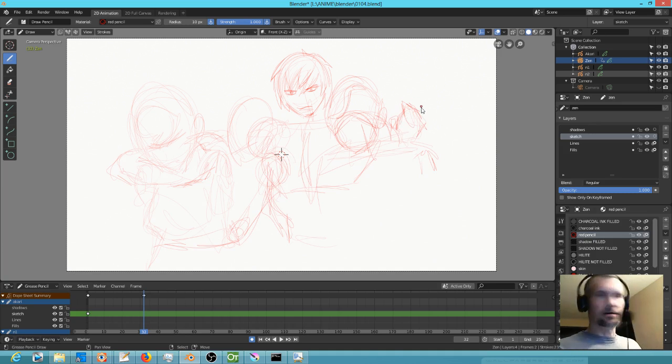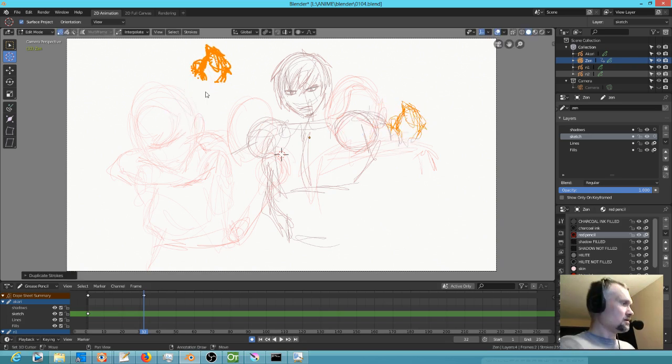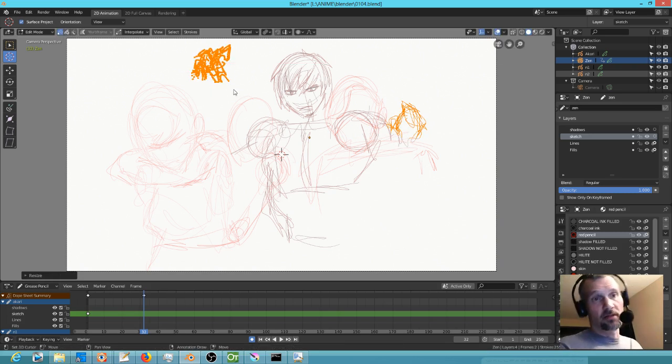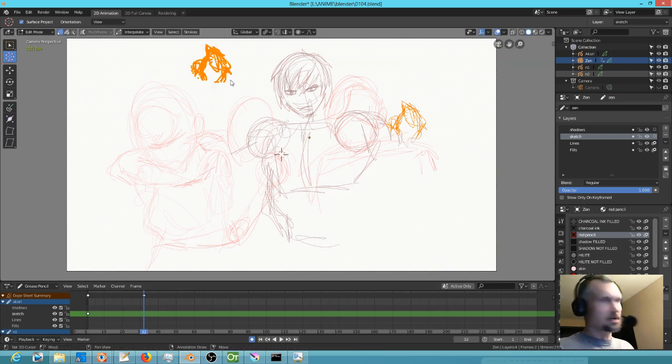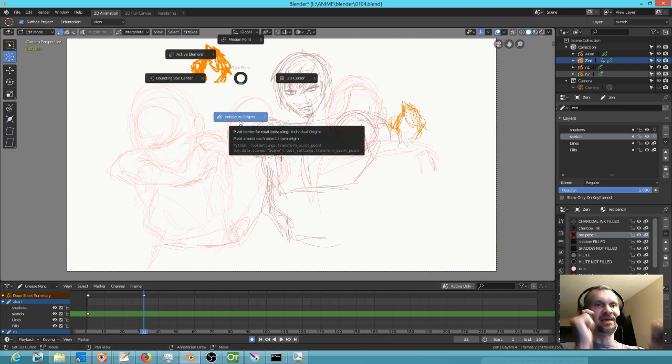And as long as we're here and we can, why not just grab this? Let's duplicate this over here. I'm going to hit S X -1. Okay, now that's interesting. Well, I guess that worked. S X -1, flip it on the x-axis. You know what? That's wrong. I know what's going on here. If you go in here, yes, individual origins. It's actually flipping. Okay, so there's something we learned today.